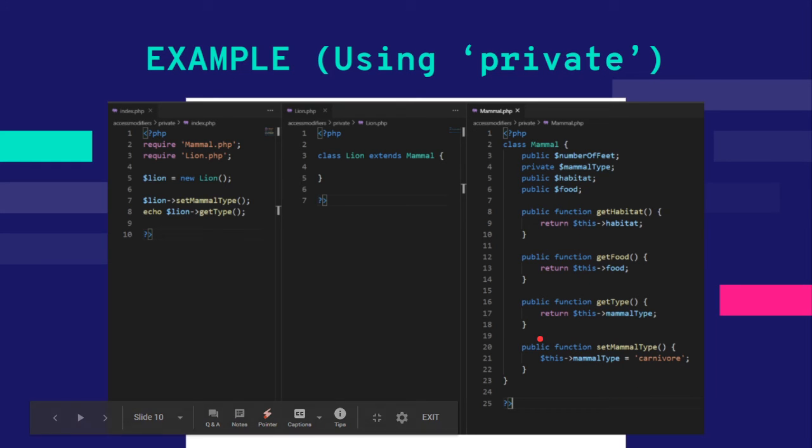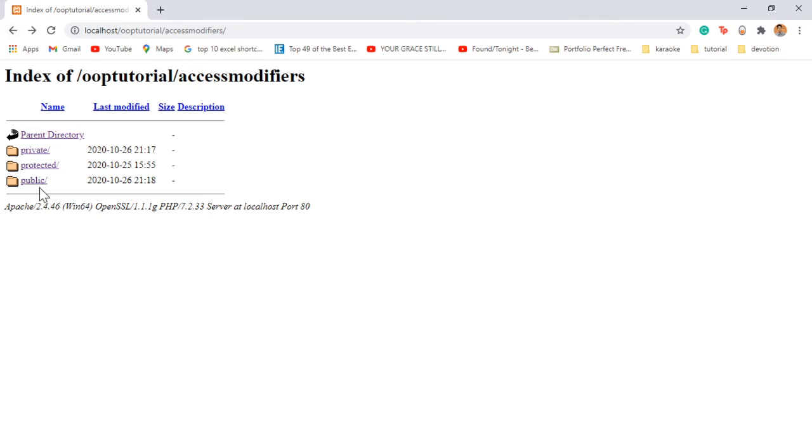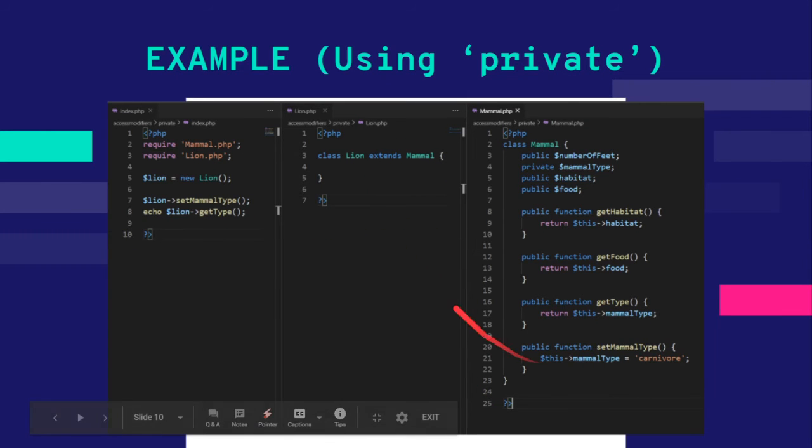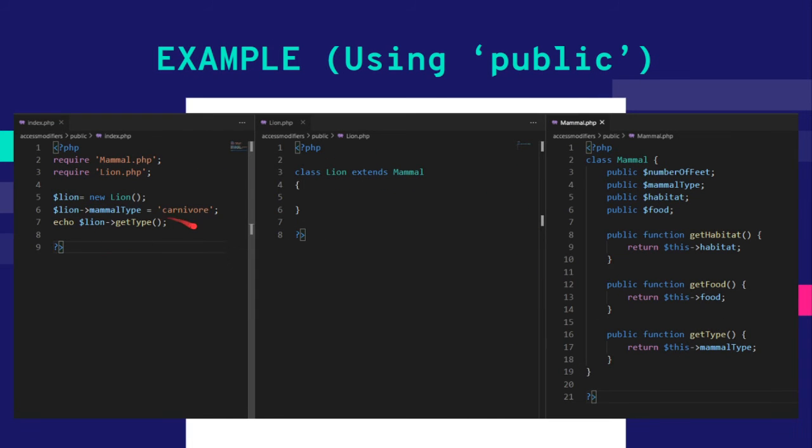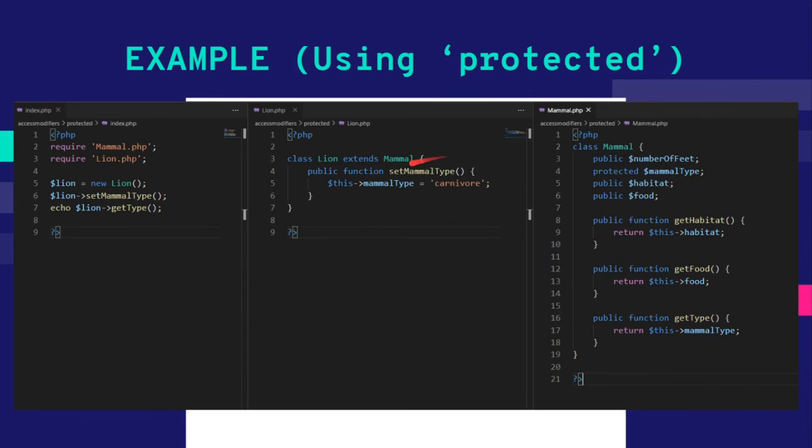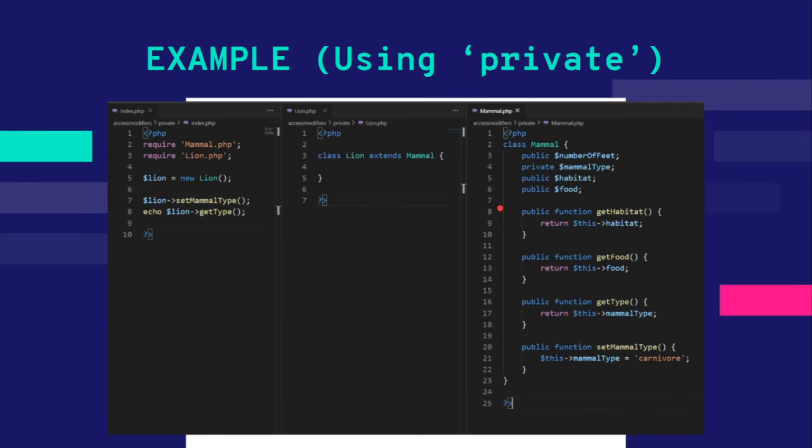So, notice that. And then, to show you the example is this one. There, it can still echo, but in a different process. So, that's the difference. To review, public can be accessed by the object when it is public, through as many layers of class calls up to the object. When protected, it can only be accessed by the child class. It can no longer be accessed by the object. When private, only its own class can access the private variable.